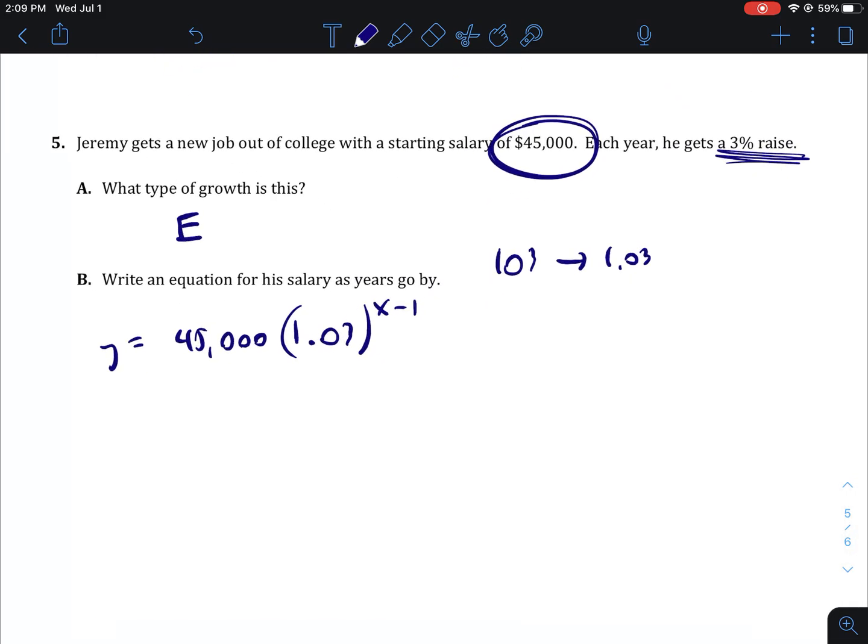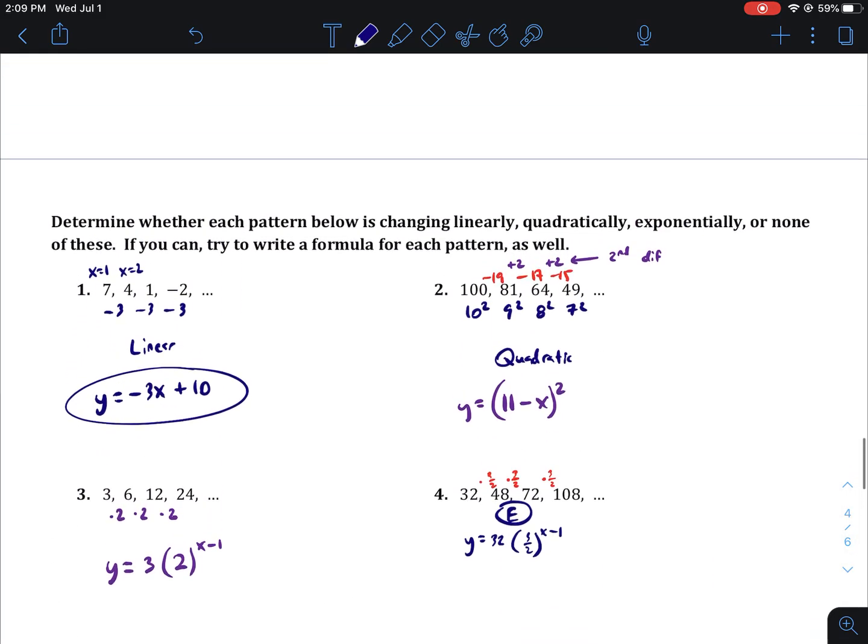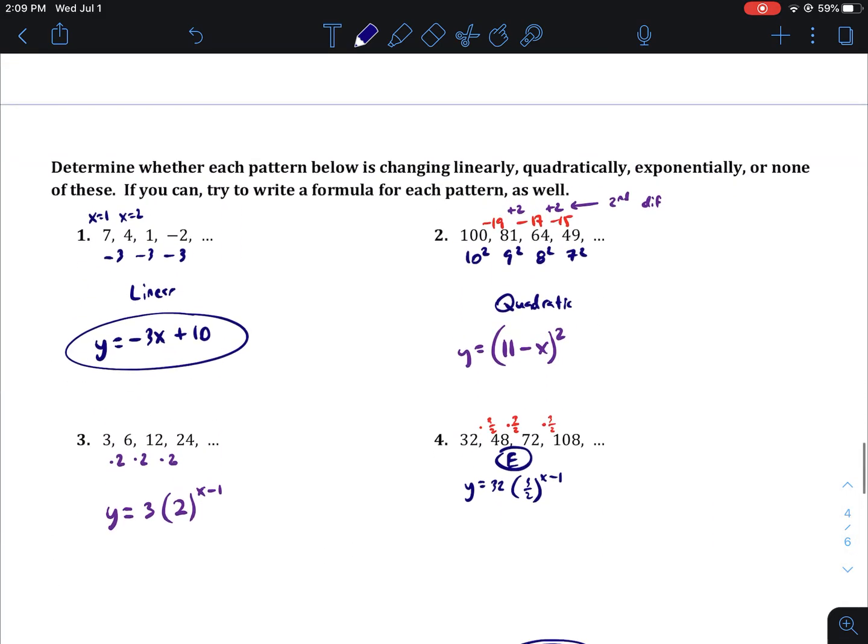Okay, so at this point, try the practice problems. See which ones you can figure out. Some of these types that you'll see are kind of tricky, but once again, look at them, try the answer key, and see what works, and we'll go from there.